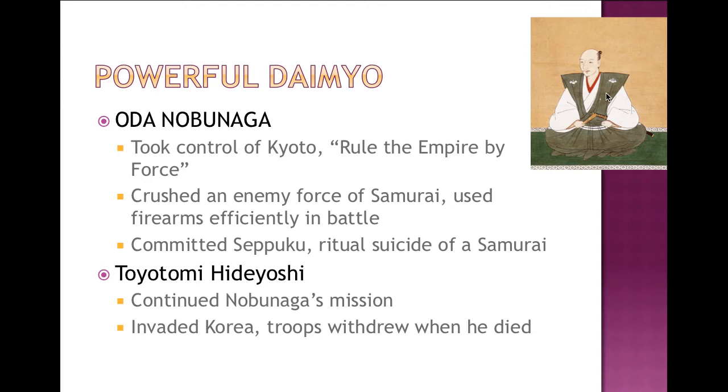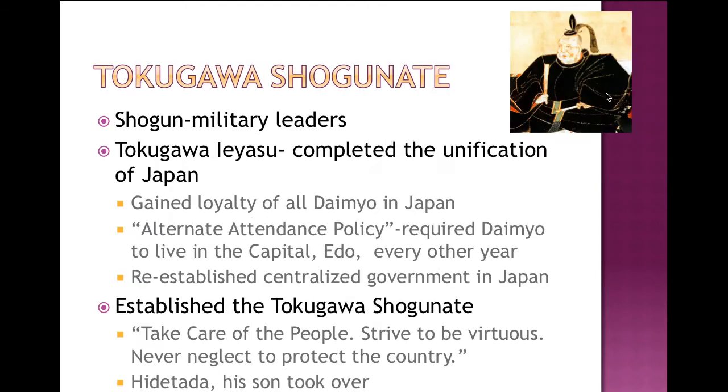So he invaded Korea, and he began to try and overthrow the Koreans who were allies with the Chinese. However, in battle with the Chinese and the Koreans, he dies and his troops withdraw. So he's not able to do that, but he had high ambitions for Japan to expand into Korea and eventually into China. So after Hideyoshi dies, probably the most influential shogun takes power.